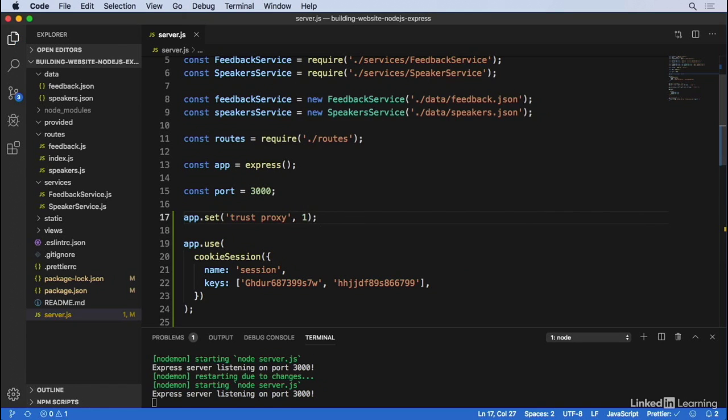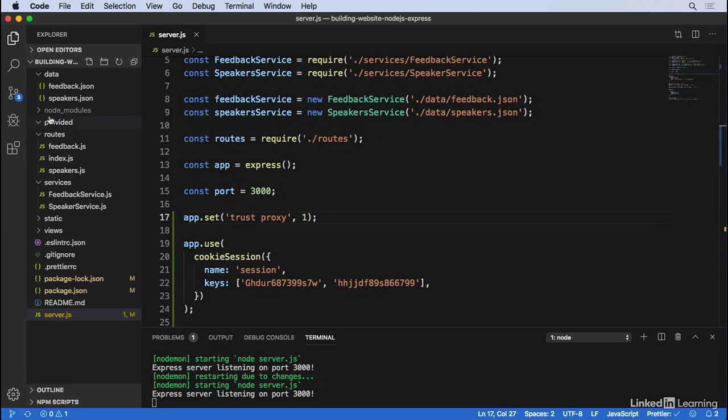And this makes Express trust cookies that are passed through a reverse proxy. If you don't have that, your whole cookie system might fail then when you deploy to production. And this is really hard to track down. Of course, there are more options that you can pass to this cookie session module, but for what we need, this is completely sufficient. Now, let's find a way to test this.